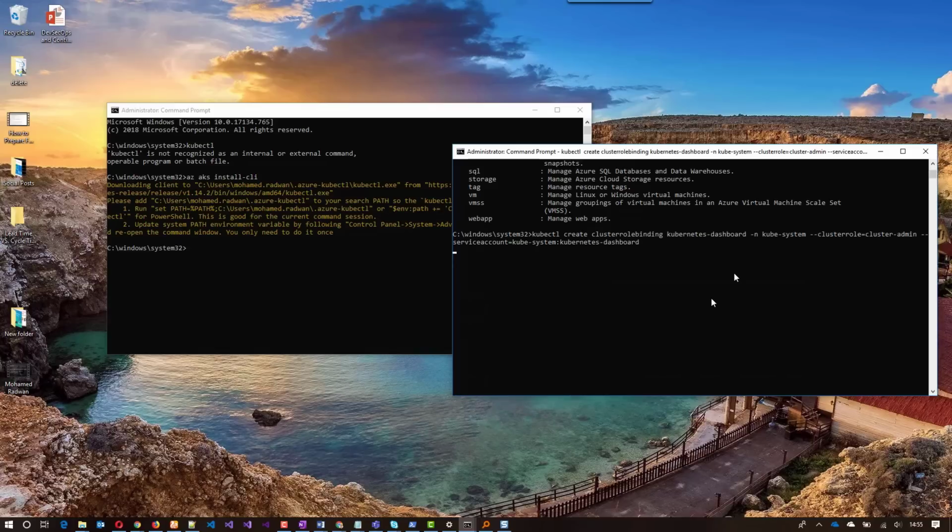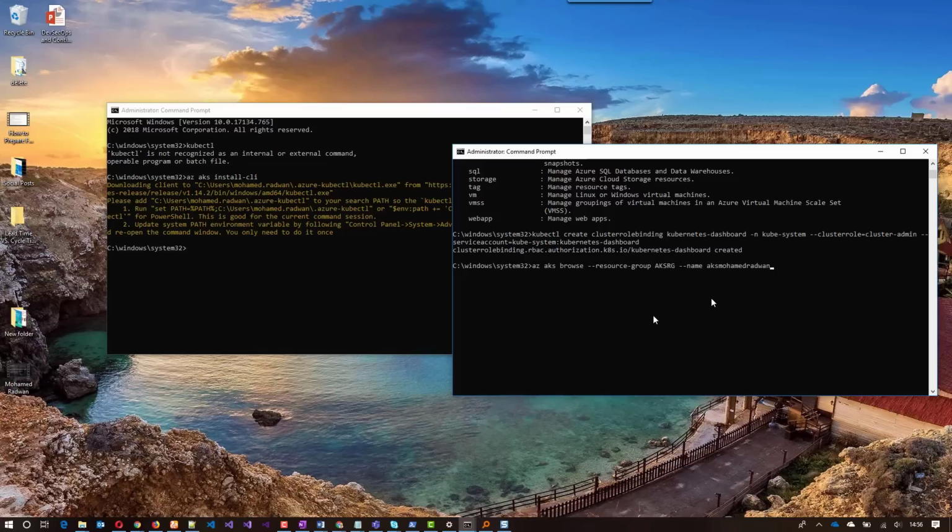So let's browse to the dashboard of the Kubernetes cluster. But first, the service account that was created to access the dashboard doesn't have the permission needed. So here I will create a cluster role binding using the service account. Now it's created, and then I get the credentials so I can log in.